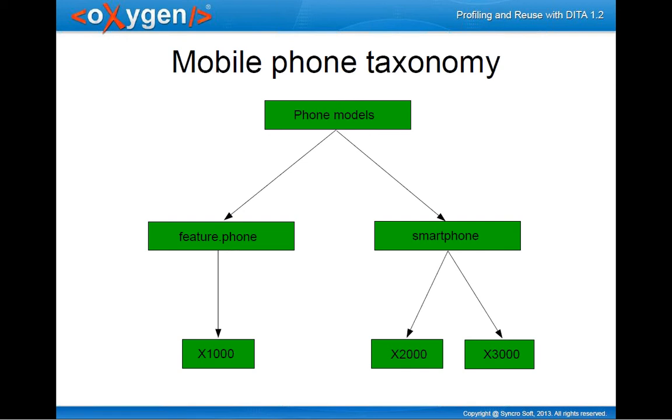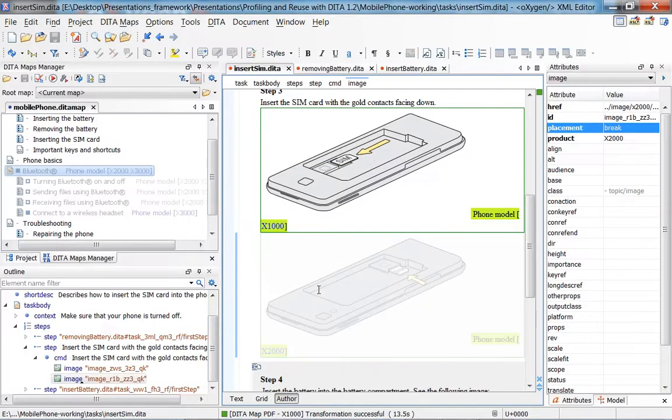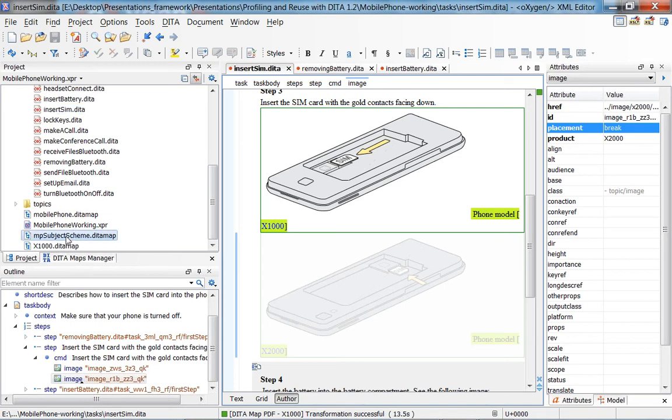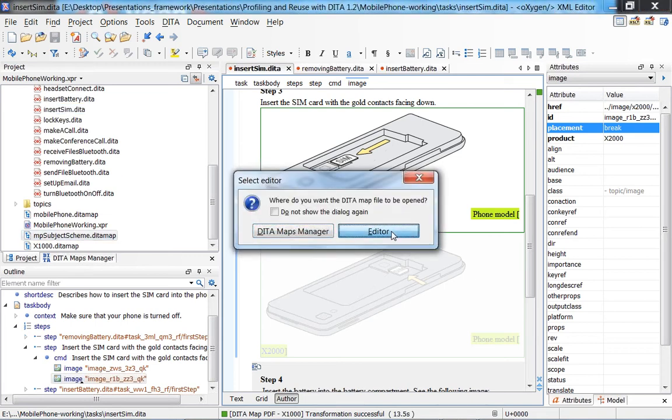So the subject scheme enables you to create custom control values and to manage metadata attribute values without the need of creating a DITA specialization. And I have created such a subject scheme for my phone models. Let me just open it in the editor.